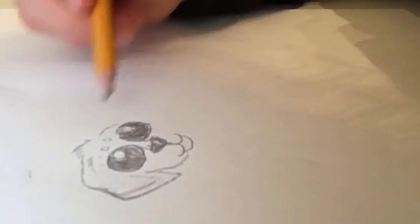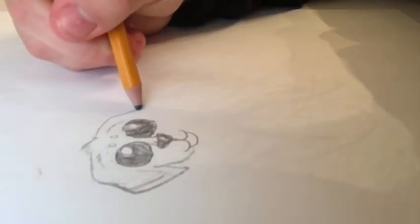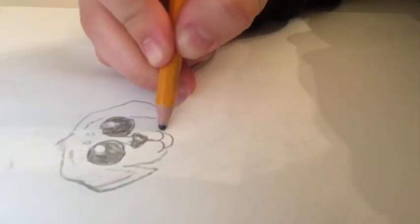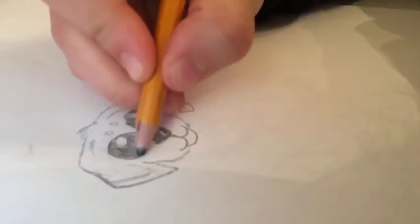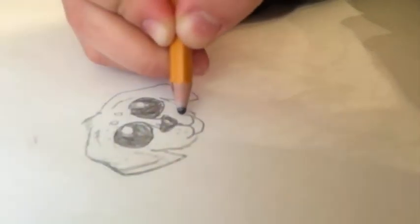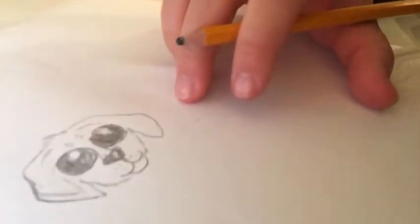Okay, so that's pretty good. I like that. And then now we're going to do the same thing on the other side. So go down, kind of make it fluffy. That. And then connect. And there you go. There's the head. It's really simple. It has big puppy eyes. If you want, you can add like those, but I'm just going to leave it. And then I'm going to add like the whiskers. Not really whiskers, but like, you know, how they have like those dots on their mouth. Okay, so that is our finished head.